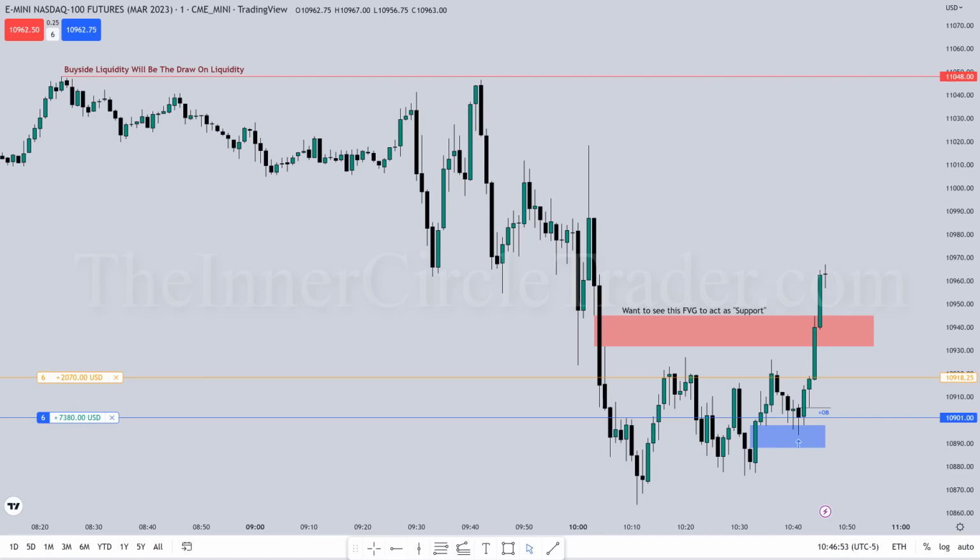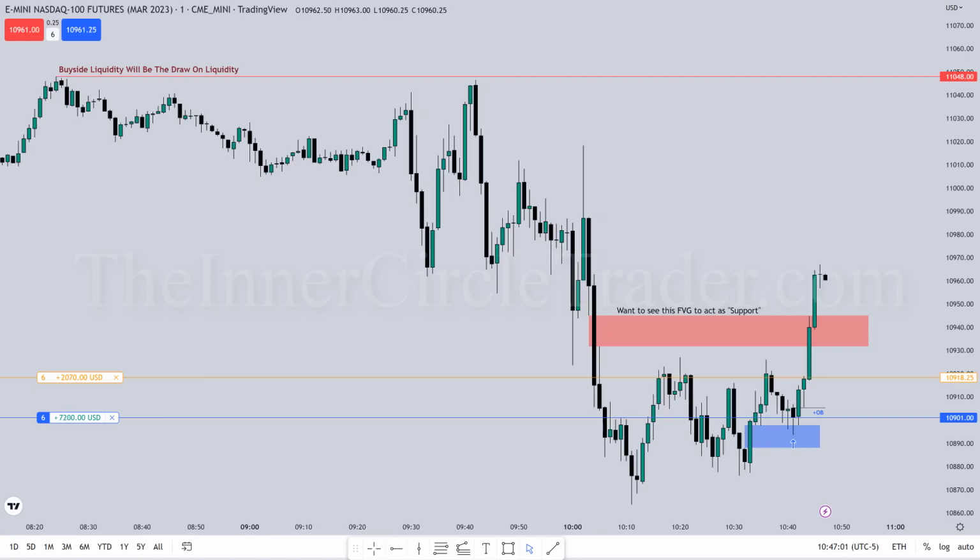When this candle closes, I'm anticipating a fair value gap to form. There you go. So now I have a gap there. I like that gap being there above the shaded area that's pink. So I don't believe that that's going to have to be traded back down through. That pink area becomes an area of a balanced price range.